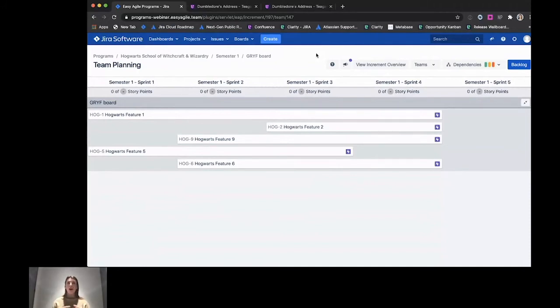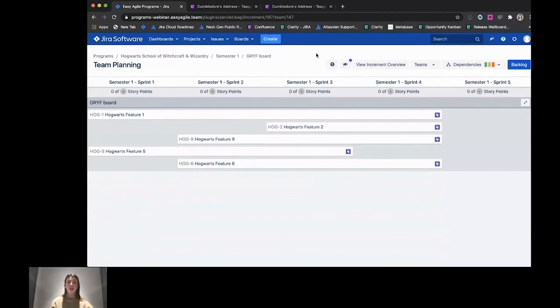We want to break down the allocated features into stories, giving the teams ownership over their features, asking them to break down that work, and then also estimate the effort for each of those stories. And then most importantly, identifying and visualizing the dependencies that exist between work that they have in their team and work on other teams in the program. And in a physical session, that's using pieces of string or pieces of yarn up on the wall between Post-it notes.